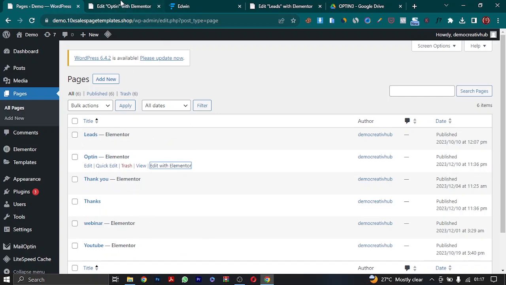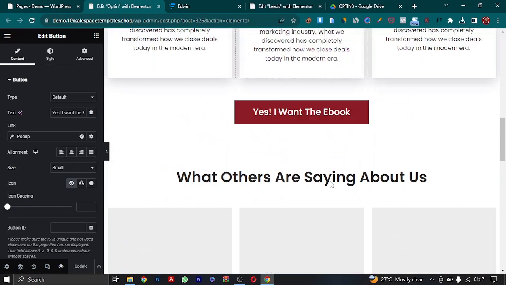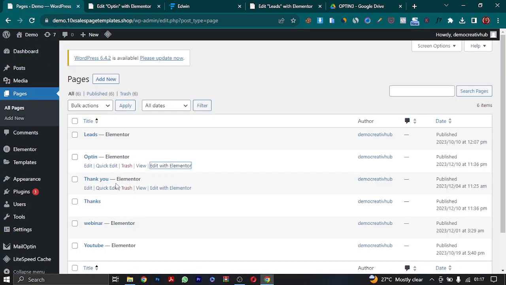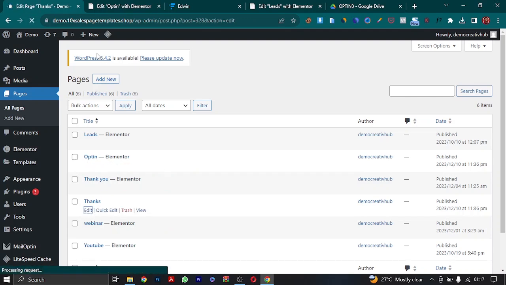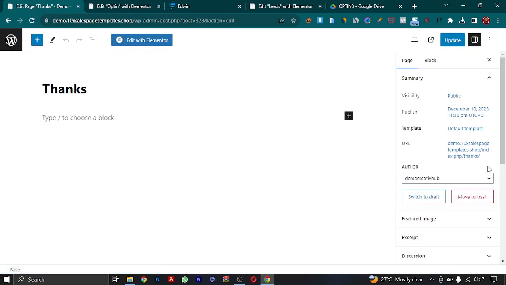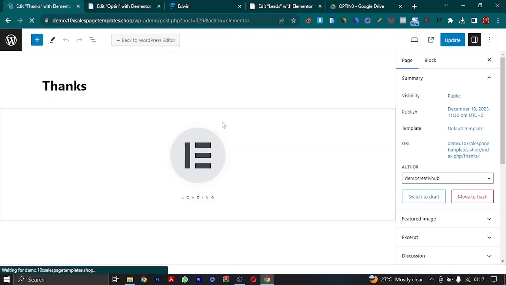So what we are going to do right now is configure the thank you page. Okay, we're going to be doing the thank you page together. So I'm just going to click on this, and this is the thank you page that we created. So I'm just going to edit this with Elementor.